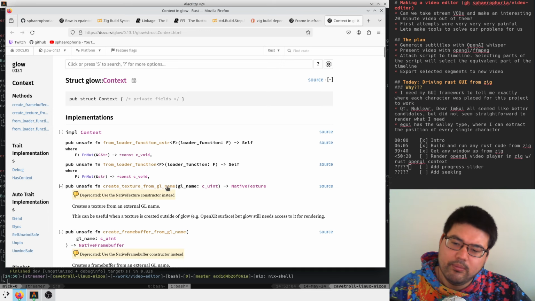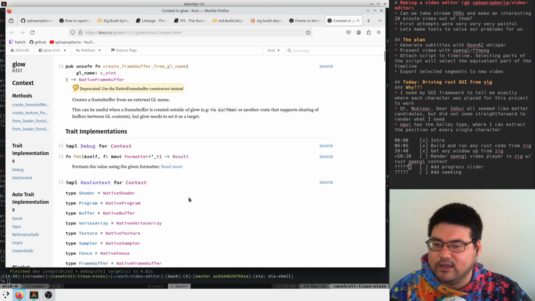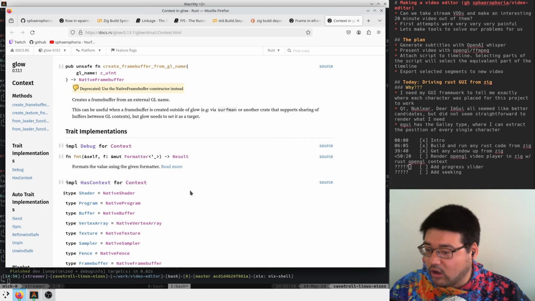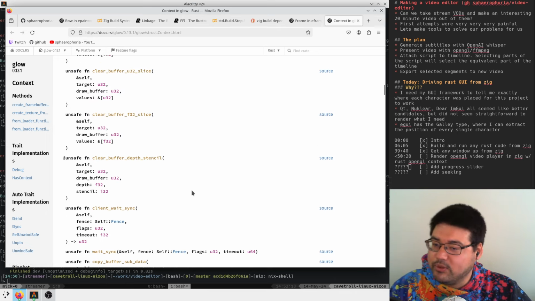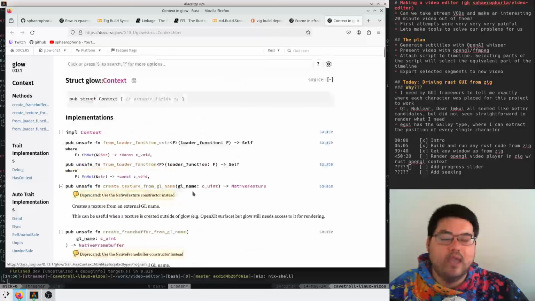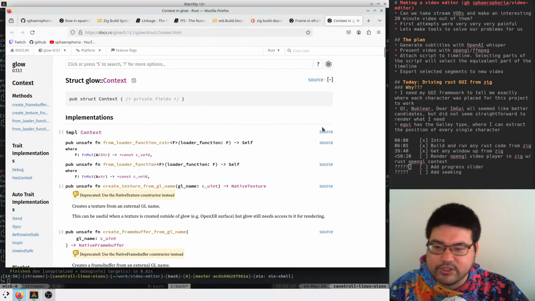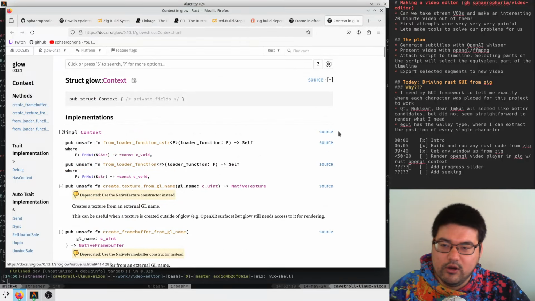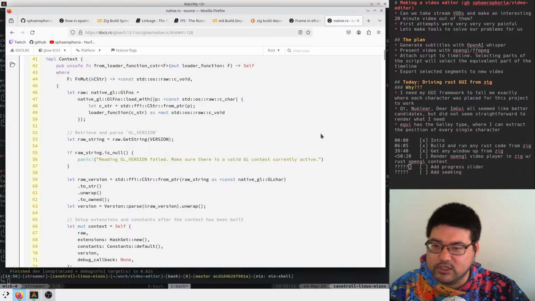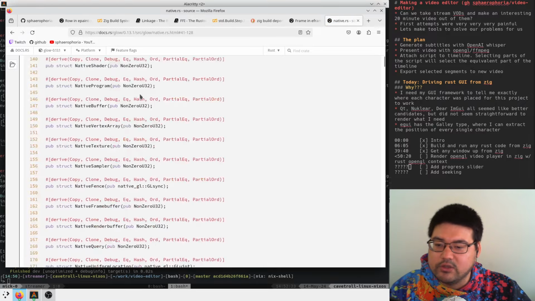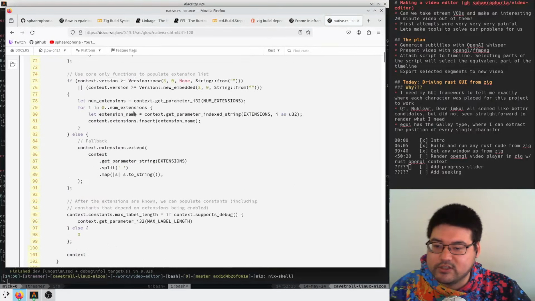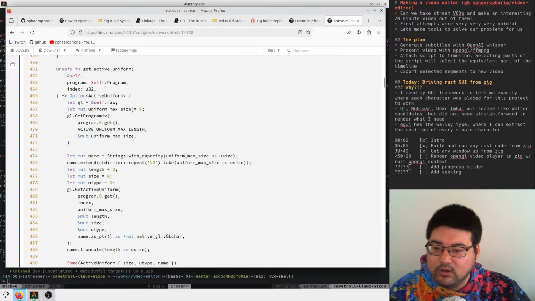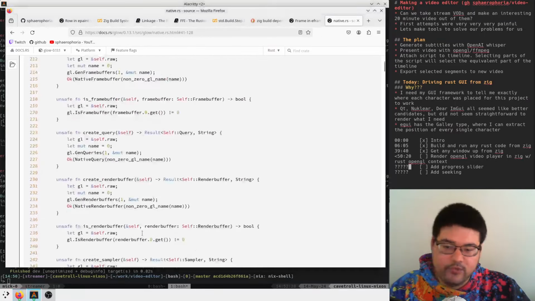So I think what I'm thinking is maybe the GUI will give us some callbacks that we can call that do the OpenGL operations that we want to do. Because also we can't just call free functions, because if you look at the glow implementation here, the way that their loader actually works is their context stores the function pointers, I think. Maybe it's easier to clone this.